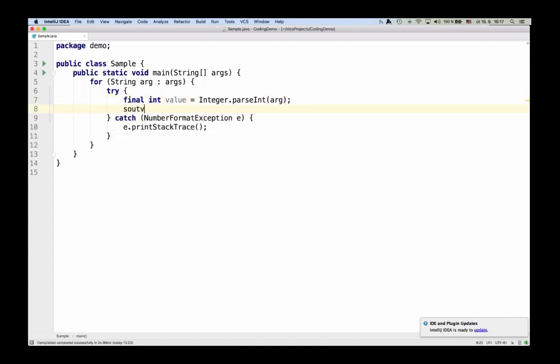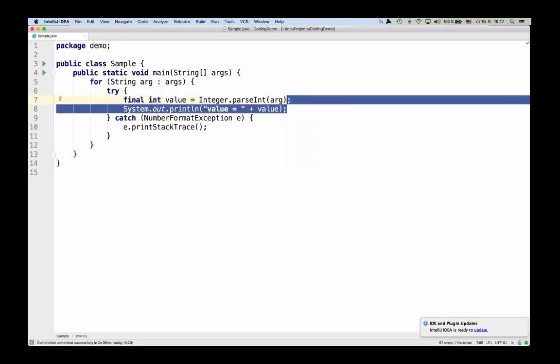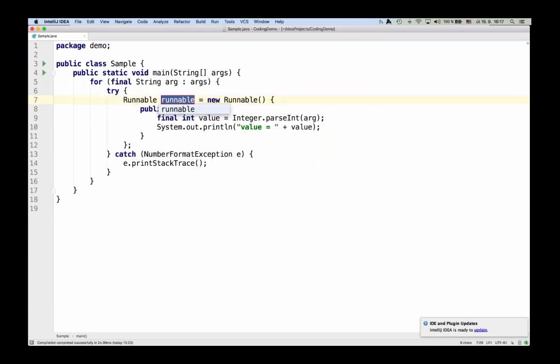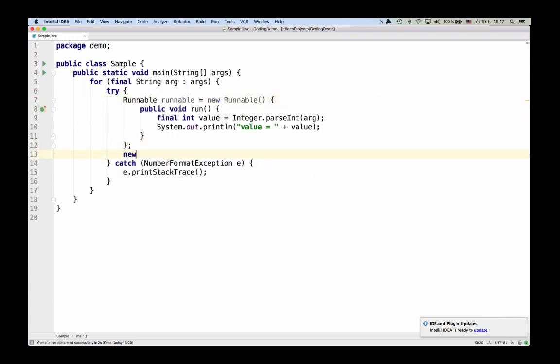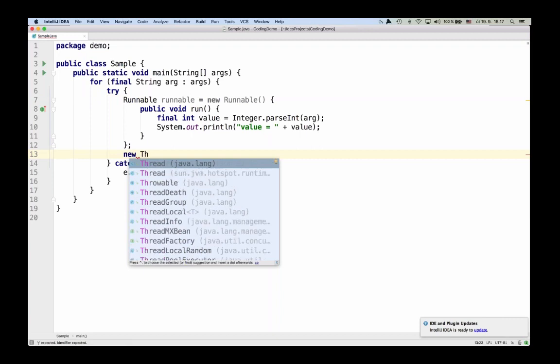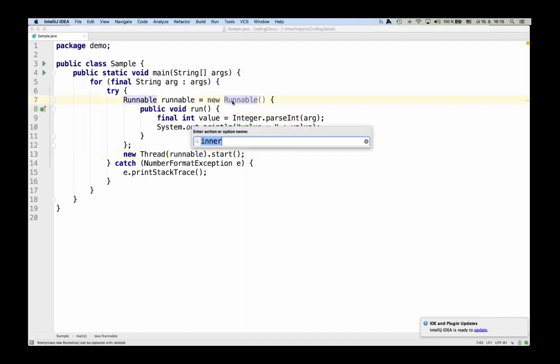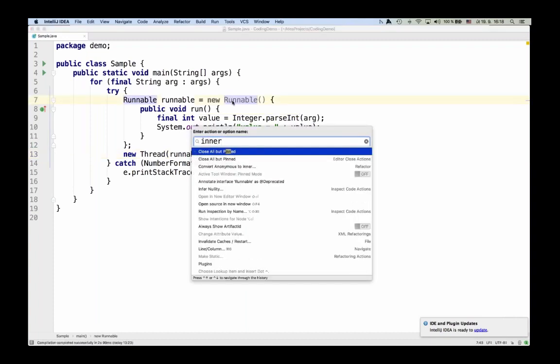Maybe I want to print this value out. Maybe I would like to start this in a new thread, so maybe I should wrap it with a runnable and start a new thread, pass the runnable in, and start it. And yeah, maybe I want to refactor this and make it an inner class instead of an anonymous class.